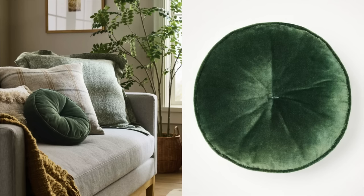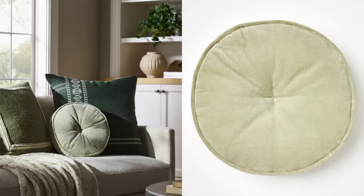Next up are these velvet round throw pillows. I'm a huge fan of velvet — I think if you do it properly it can really spice up the home. I'm happy that Target is incorporating more velvet into their collections. This pillow is perfect. I love that it's a circular shape so you can mix and match it with other pillows you already have. It comes in a few different color options — great for adding a pop of color for the upcoming spring or summer season, or you can stick with the neutral tone.